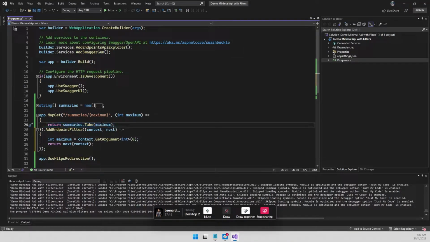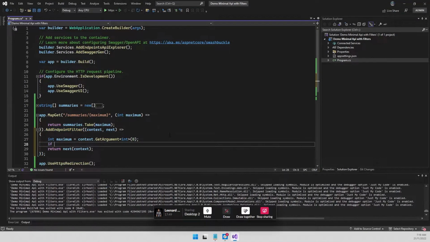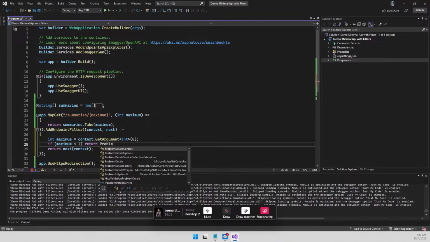Before entering this code, I capture this one with the filter, and then I will do something. If maximum is less than 1, I'm going to return, for example, a problem.